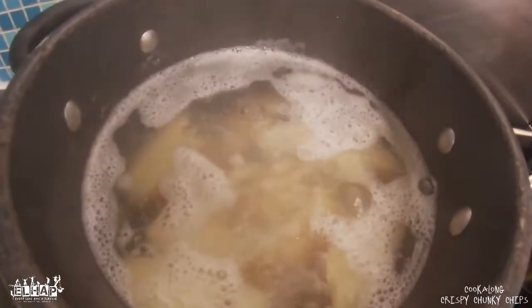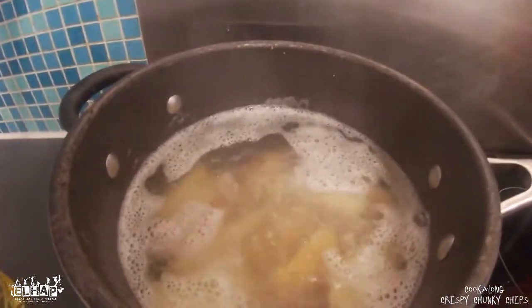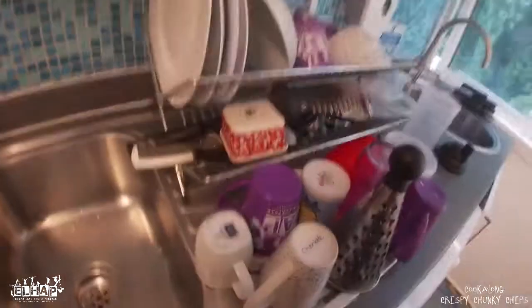Righty ho, so they've been in there for about just over 15 minutes now. Bubbling away. So I think it's time we got them out. So, I'm just gonna get my colander up here. Oh, almost a colander.